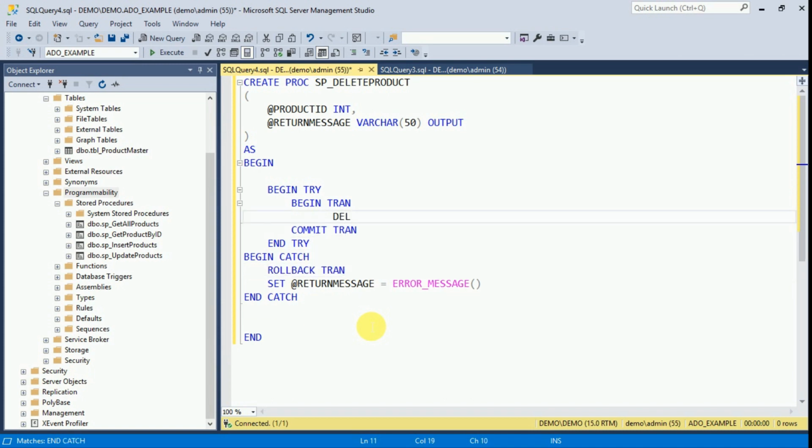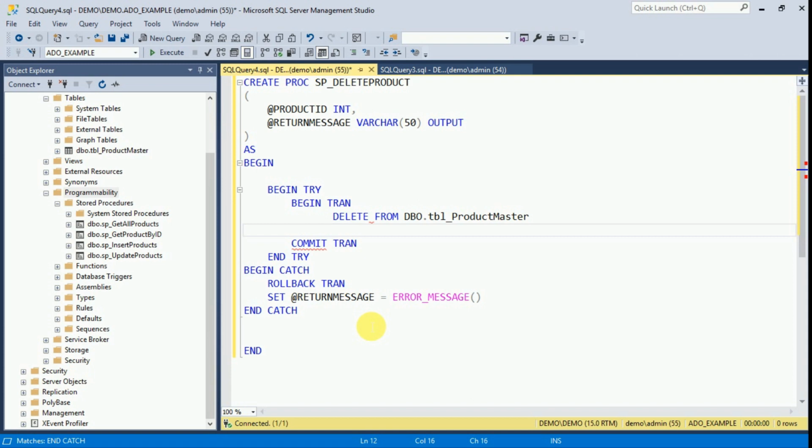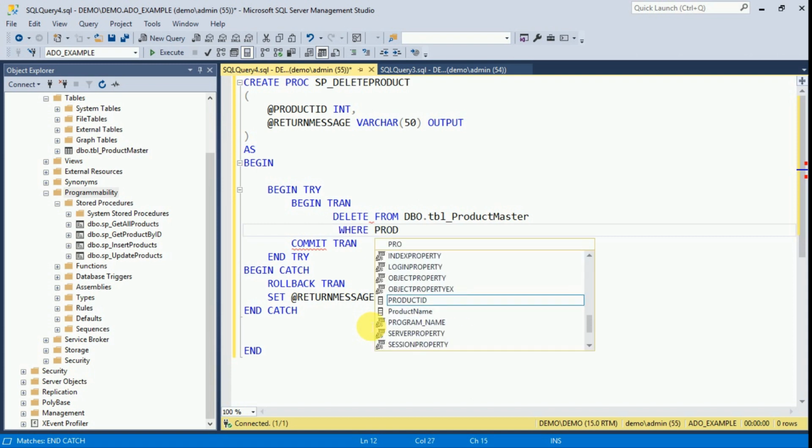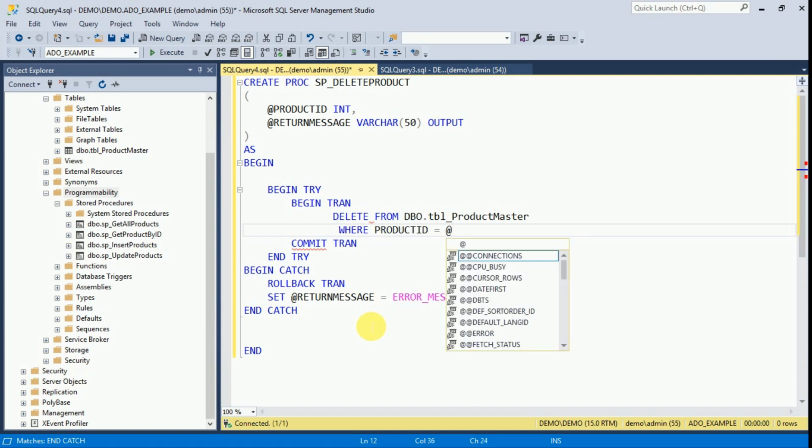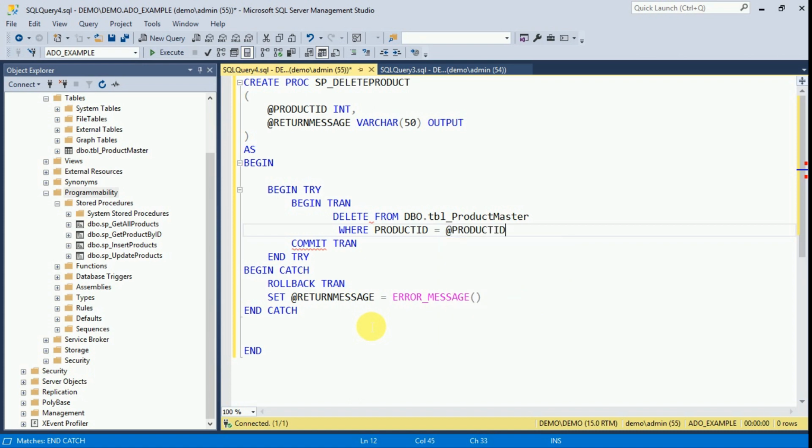Here I am going to write my delete statement. To pass table name where product ID is the parameter which is passed by the user. So here we are passing product ID. This is our output return message we are going to pass dynamically.